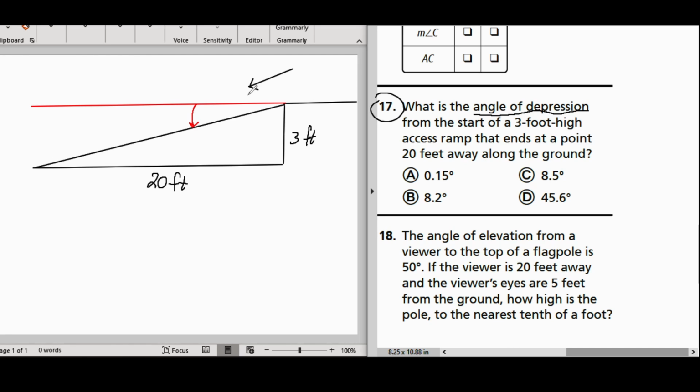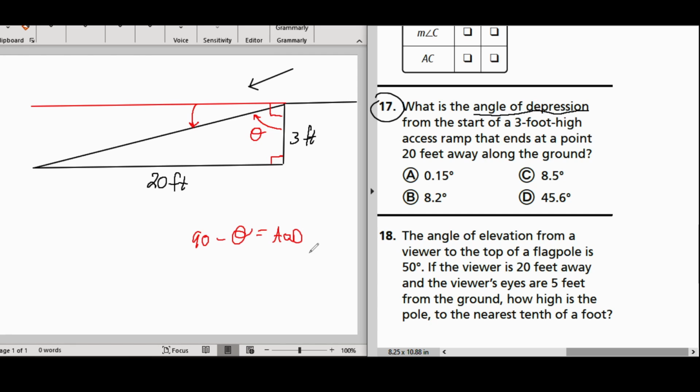But what I can do here is, like I showed you in class, a nice little workaround: this also would make a 90-degree angle if this makes a 90-degree angle, right? So what I'm going to do is solve for this angle and then just do 90 minus that. Let's just call this one theta. So 90 minus theta will equal my angle of depression. And that's pretty easy to see. We've been doing geometry long enough.